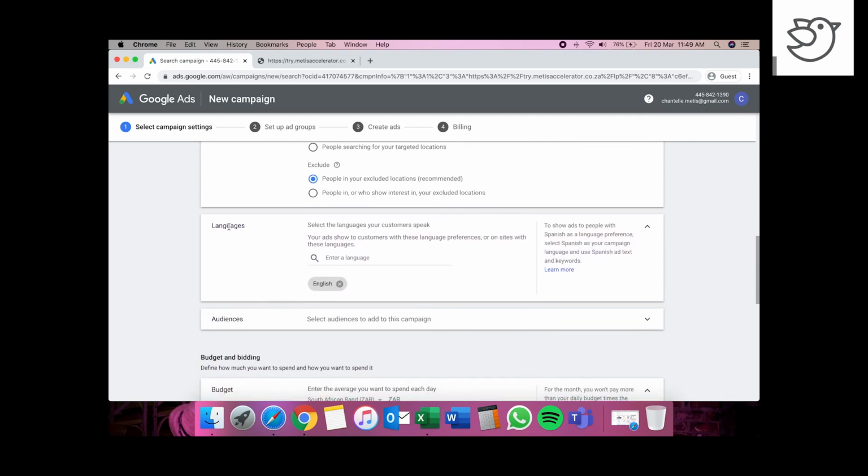This is a very interesting one and quite a debatable subject. For languages, we might think, okay, yes, English is the way to go. However, languages actually works on the browser language the person is using. Now, we're living in South Africa, and in South Africa we have a lot of Dutch people, German people, French people that are also living here. So they might not actually be using google.co.za. Maybe they're using google.de. So if we say English over here, even though they're searching in English and their keywords are in English, we're not going to show if we haven't allowed for their language.